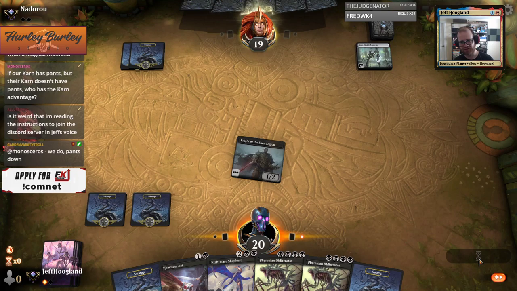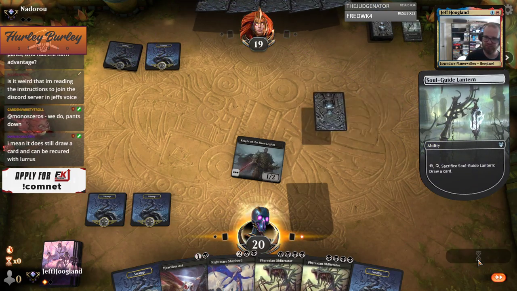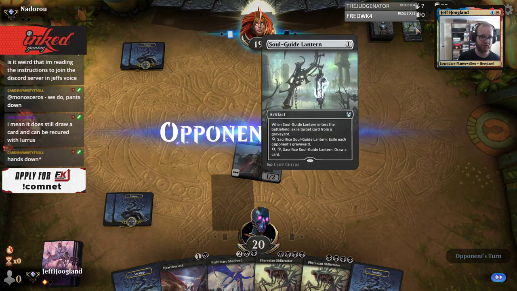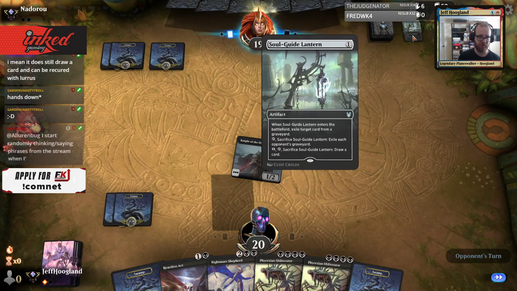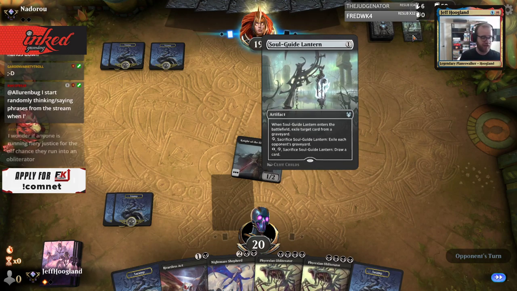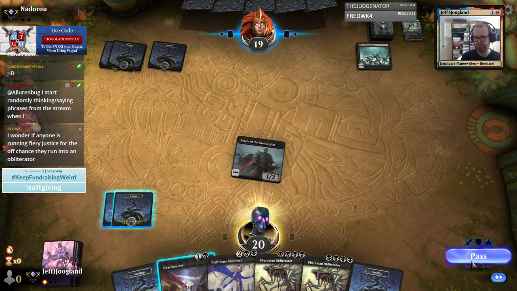They have a Heartless Act or something here they want to kill this knight with. They're just drawing a card. Phyrexian Arena. Yeah, I mean, this card's very good with Lurrus for sure. I agree that if you have Lurrus in your 75, this is a best piece. I think this is probably one of the better pieces of graveyard hate in this format, even without Lurrus consideration.